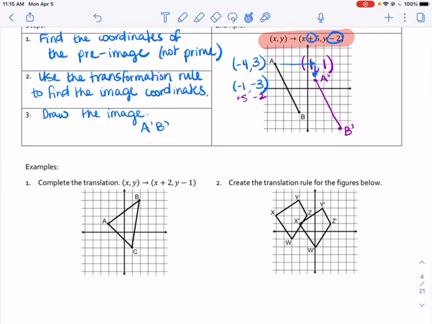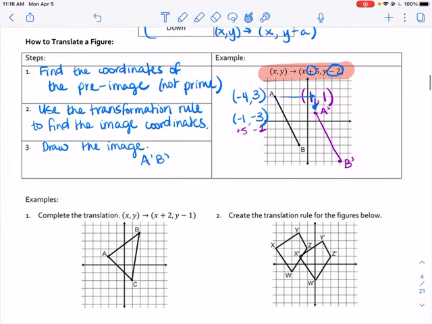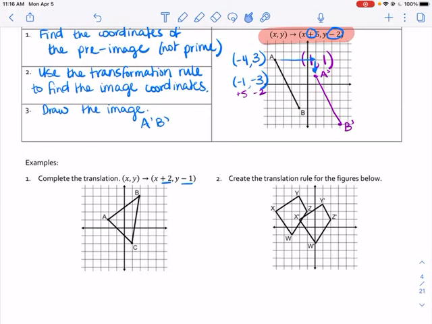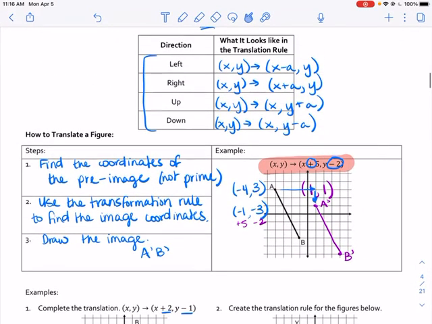So let's do a couple examples where we do some things that are a little different. Now, sometimes it won't actually give you the rule. It's going to give you like translate the shape to up, to right. But then you just count from each point you go to up, to right. So I'm going to show you another way to do this because I find it kind of tedious to find the numbers for all of the coordinates, especially if there's three or more points like there are on example one.